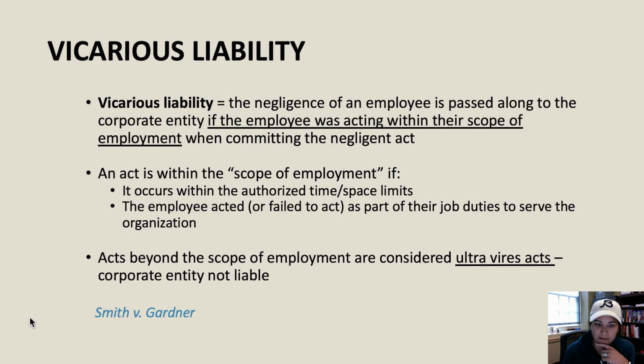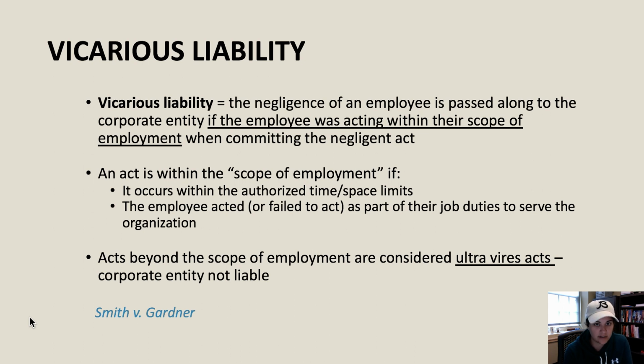Another point to make about scope of employment is that as long as the employee acted or failed to act as part of their job duties that were meant to serve the organization, then that's considered scope of employment. Okay, so if we go back to our Allie, the event manager case, we know that part of her job duties were to keep those participants or those spectators safe in the stands, right?